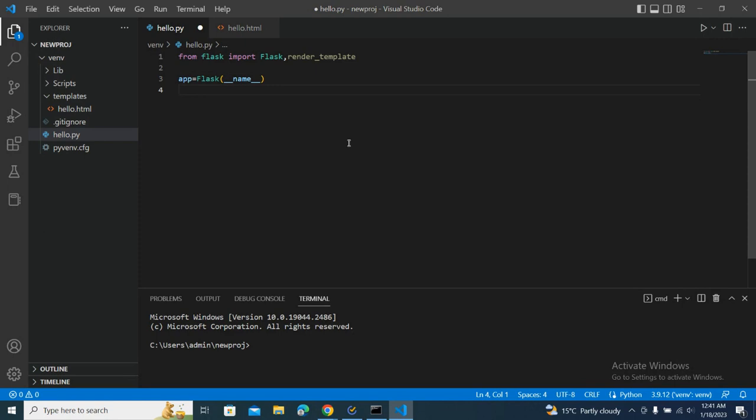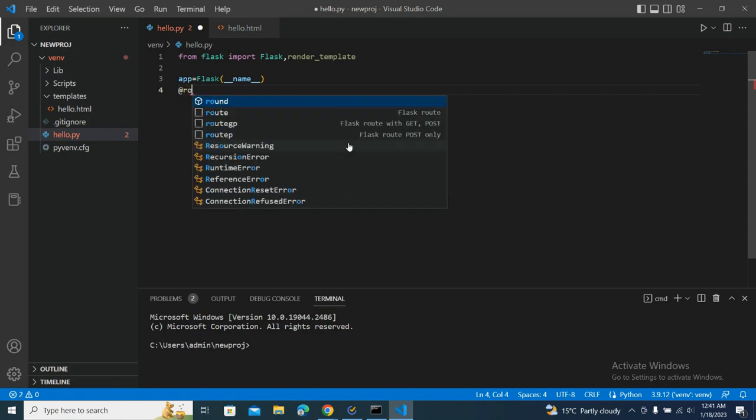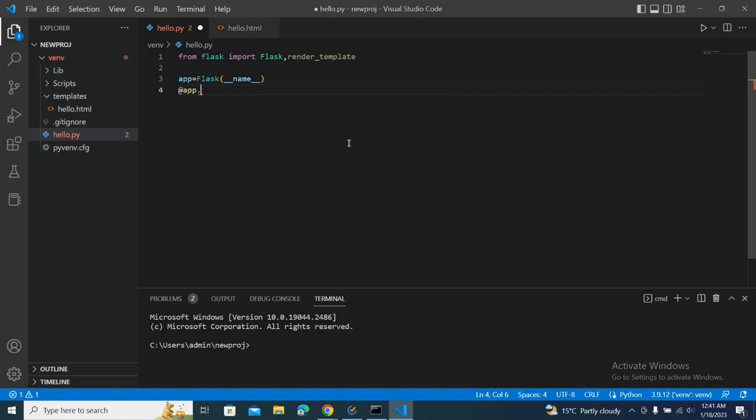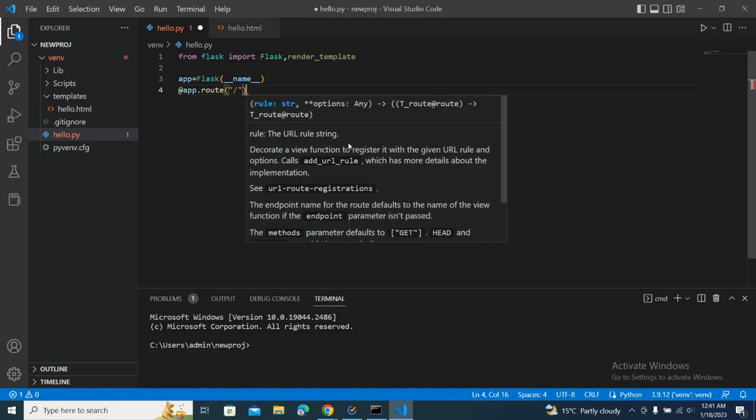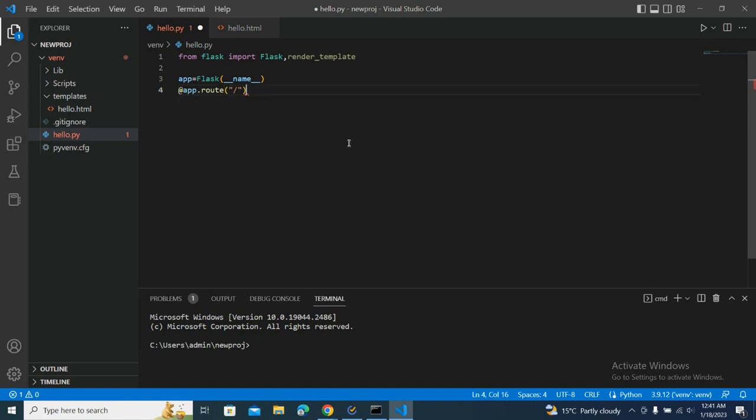Once we write this, we have to give the route, app.route. After that, we have to define a function.